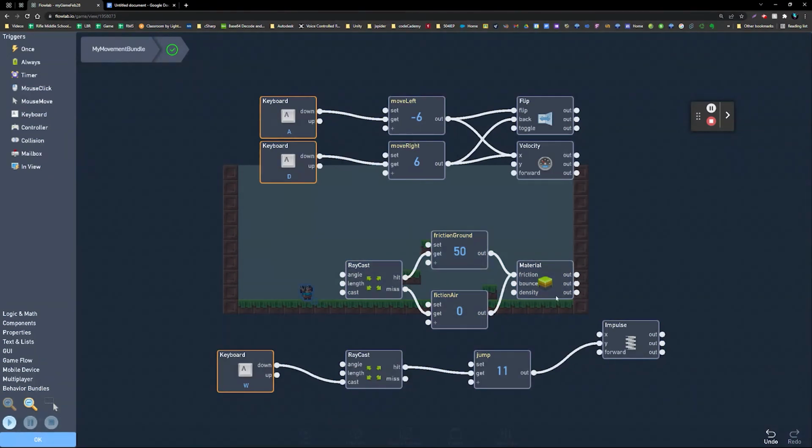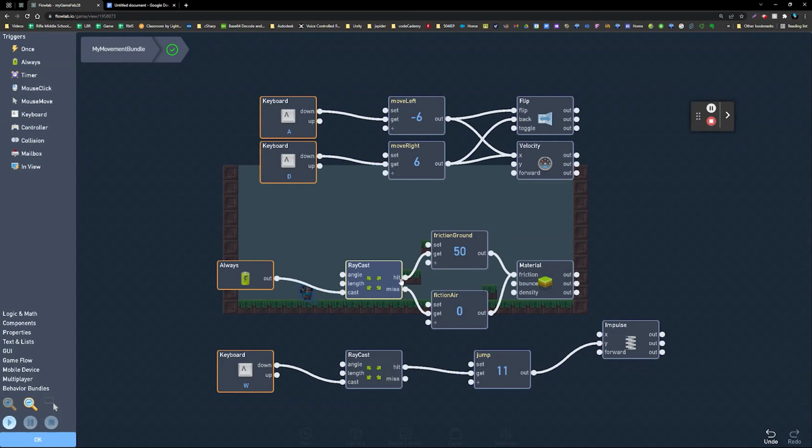Now we have to ask ourselves, when do we want this turned on? Well, we always want it turned on because we always want to be able to tell whether she's in the air or on the ground. So this is where this always block comes in. It's like a battery that's always on. And we always want it to cast a ray and detect whether she's on the ground or whether she's in the air.